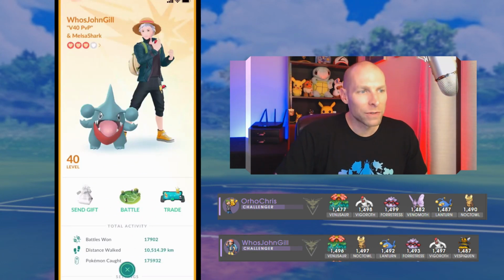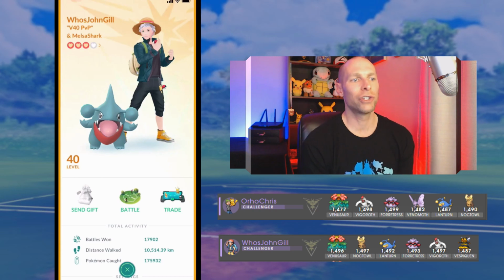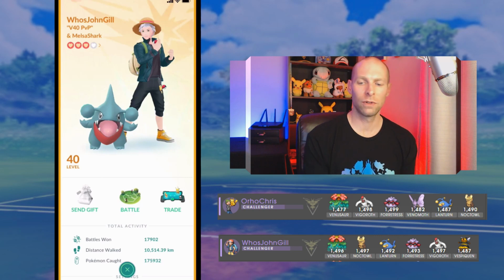And the finals is against Who's John Gill. Very talented trainer, almost to the ace level at this point, knocking on the door. He does have Venusaur, Noctowl, Lantern, OrhoChris, Vigoroth, and Vespiquen. Again, the exact team that I ran in this cup earlier. And I believe at this point that he and I are the only two people left in the tournament that are undefeated. So we're going to hop into this championship match.